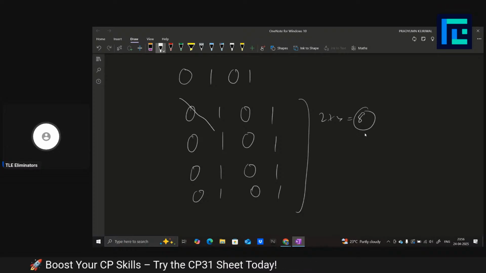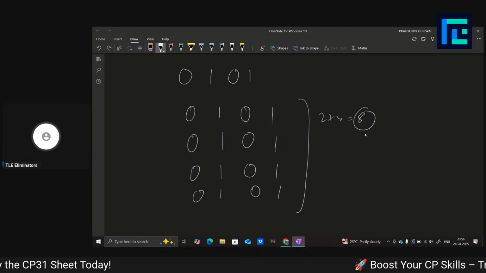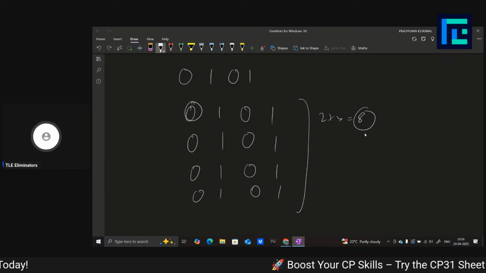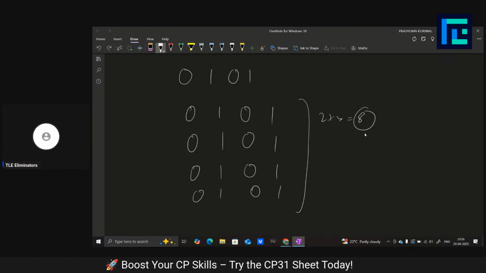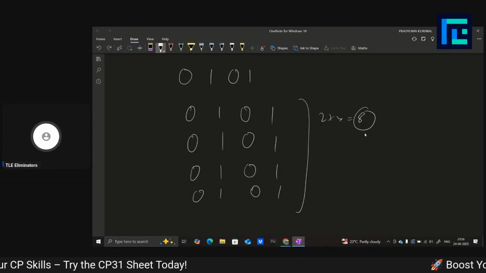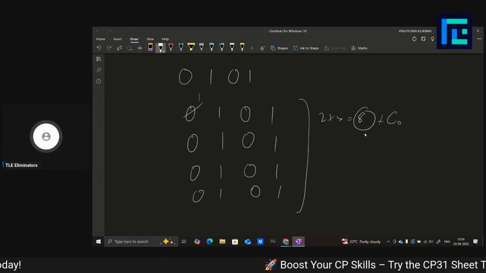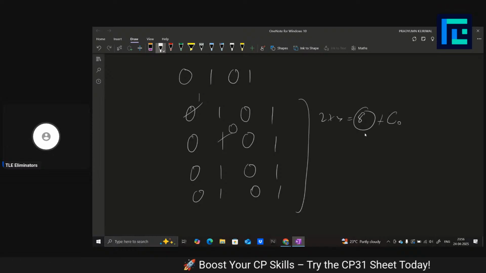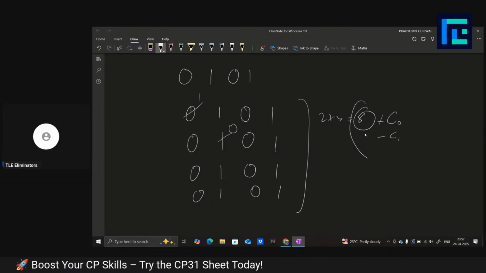And then you flip these diagonal elements, and if you notice, this is the first element, this is second element, this is third element, this is fourth element. So essentially you are flipping every element exactly once. So all the zeros that you convert to 1, you will add 1. So you will just do plus count of 0, and all the ones that you convert to 0, you will subtract 1. So you will do minus count of 1. So that's the thing.